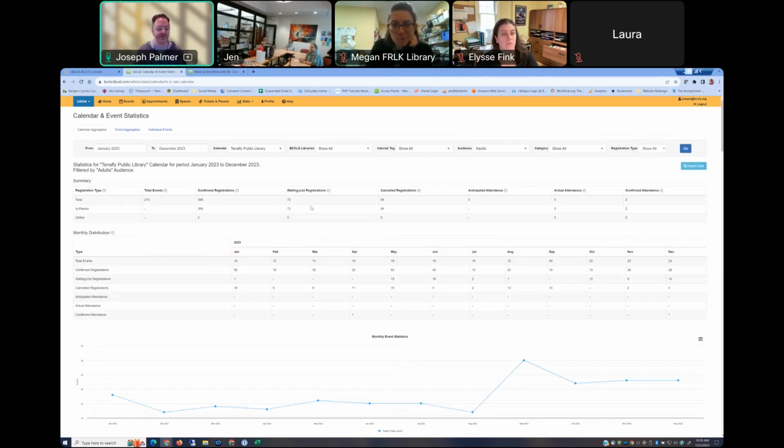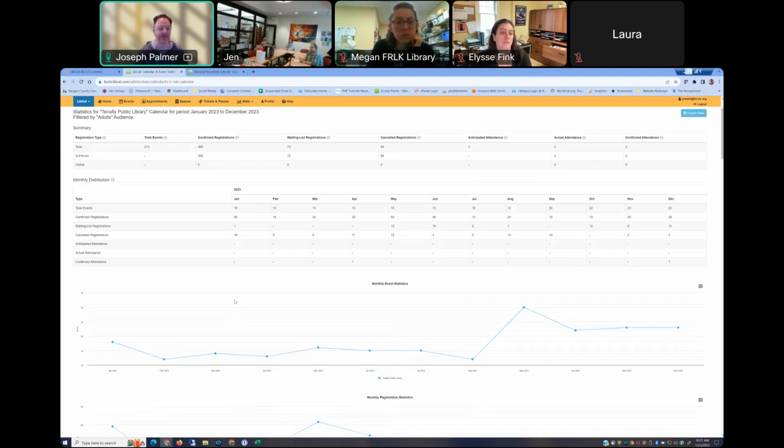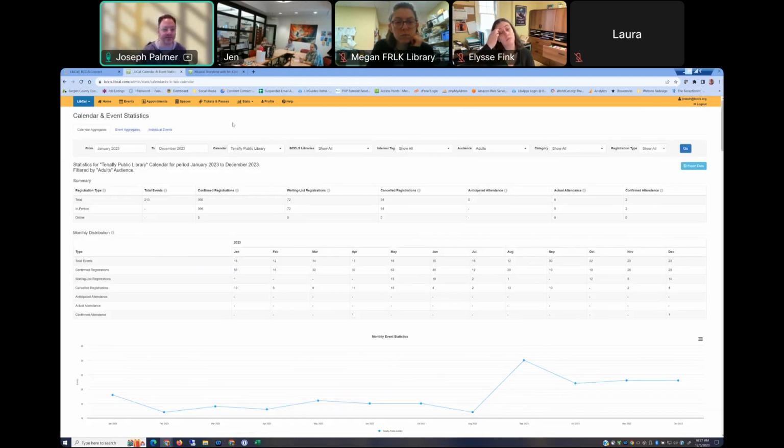Here, it's going to show me the confirmed registrations, the waiting list registrations, canceled registrations, and then you can confirm people as they're attending your event, or even afterwards, you can go in and manage the event and put in the actual attendance. And I'll show you how to do that when we get to the events. So you can see all kinds of information, and you'll see they do it in all different ways. They give you lots of graphs and stuff. So very useful when you're planning programming for later.